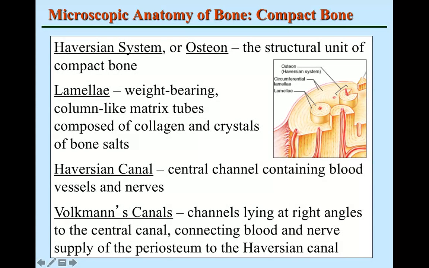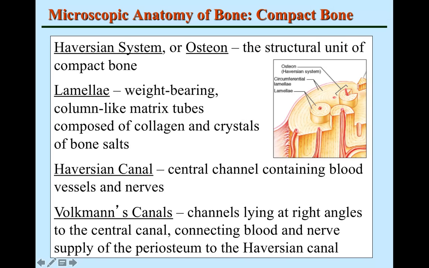There's only one new part that we need to talk about, which is this Volkmann canal. So if you look at the picture, we have an osteon right here. You can see, actually, we have one that's cut open right here that you can really see. So that is an osteon. The very, very center is that Haversian canal. That's where the blood vessels and the nerves are found right down the center there.